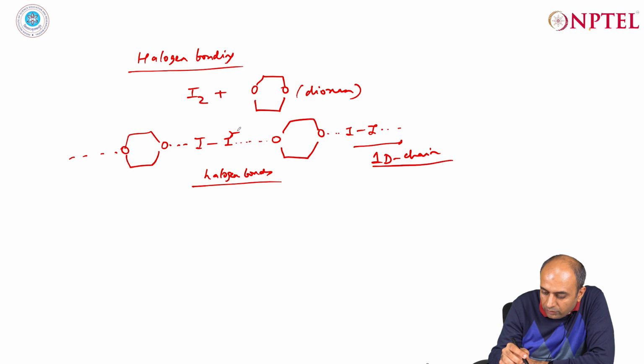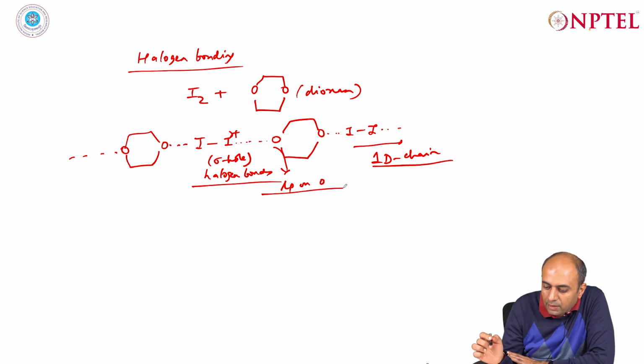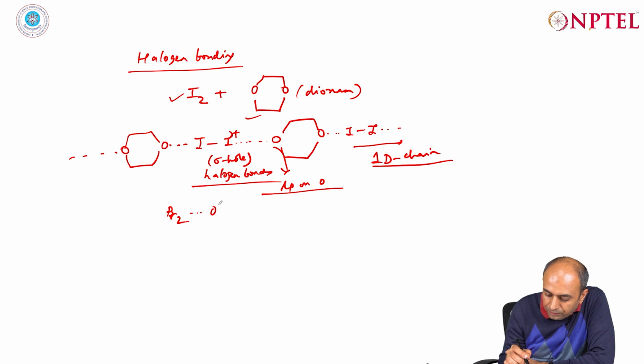The electrophilic region of iodine, which is the sigma hole, interacts with the lone pairs on oxygen, and this is the driving force. And we know that halogen bonds are highly stabilizing in nature, and they are responsible for the molecular association of this binary system containing iodine and oxygen. The same concept can also be extended to bromine, where you can have bromine interacting with dioxane to form this particular association.